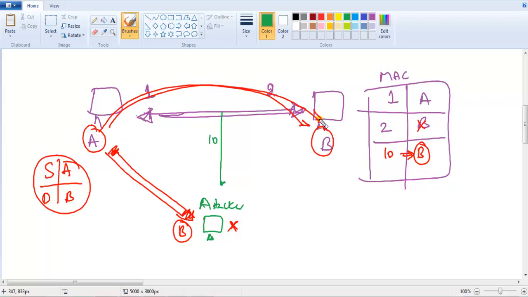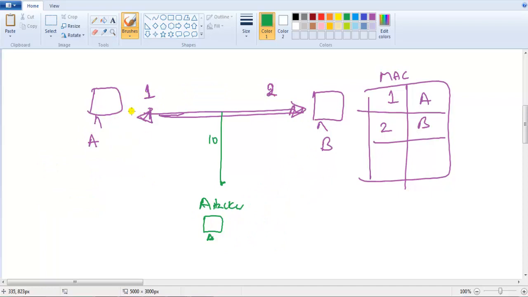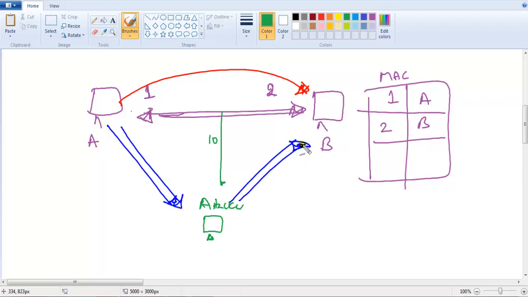So the normal communication, which is supposed to go directly from port number 1 to port number 2, will go to the attacker, and the attacker is going to send it back to B, saying that he is A. Now the attacker is going to change his MAC address and pretend to be A and B, and communicate with A. Now A is going to send the information to X, assuming that this is B, and then the attacker is going to change the MAC address to A again and send the information back to B. So the actual traffic, which is supposed to flow directly between these two users A and B, is not going directly; it's going to the attacker, and then the attacker is sending it back to B.